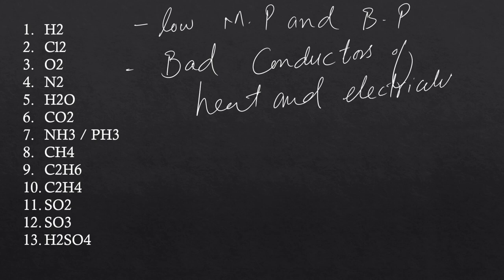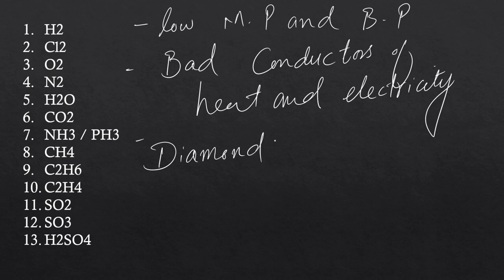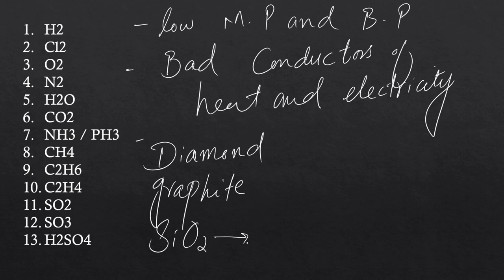And the other thing is, if we talk about giant molecules, just keep in your mind: diamond is a giant molecule. This is also a covalent molecule. Graphite, and SiO2, the sand formula. SiO2, what is this? It's sand, the structure of sand. They are actually giant molecules in your O level syllabus. And that is the reason they have high melting and boiling points, except graphite.